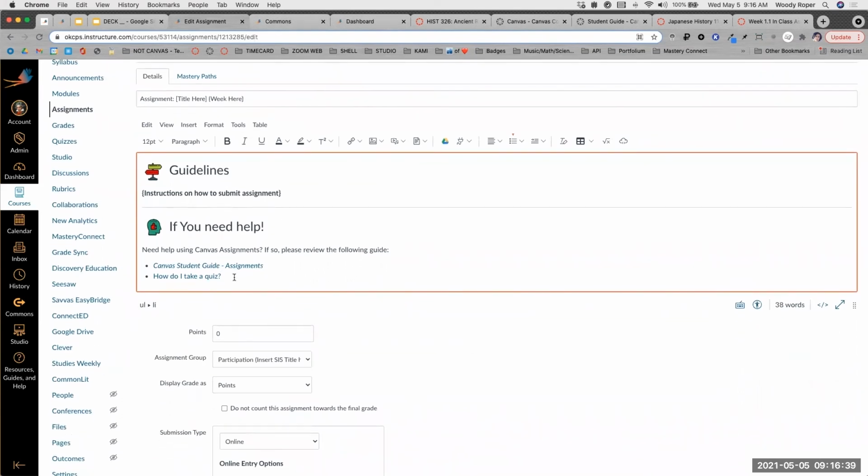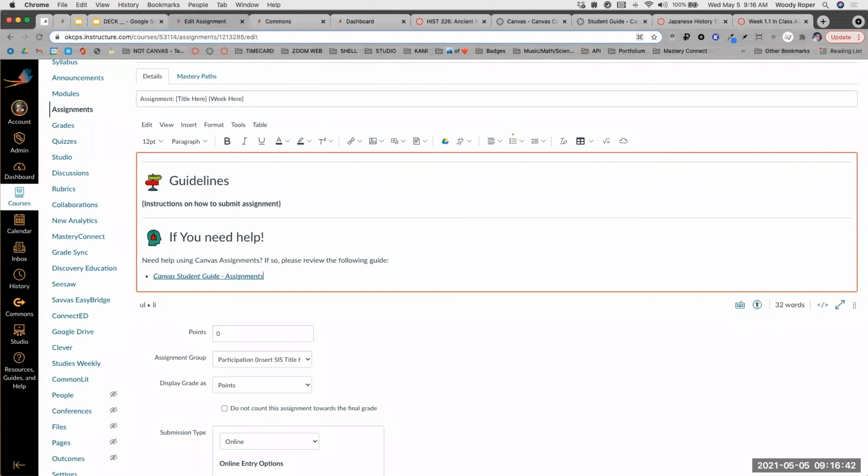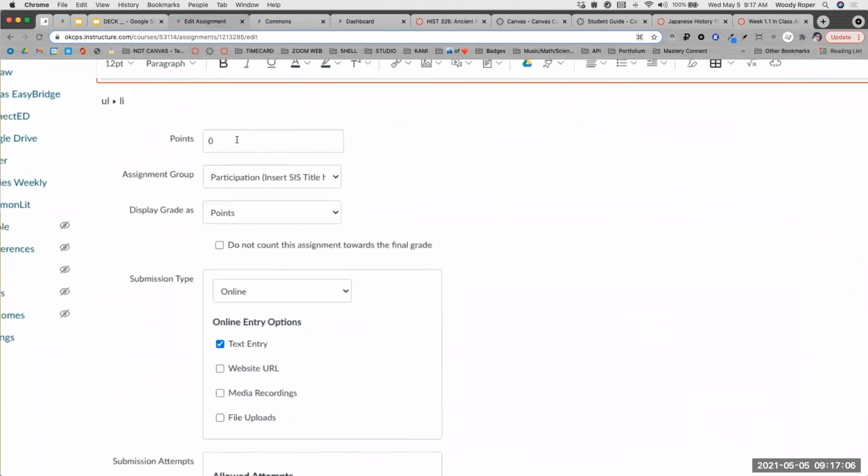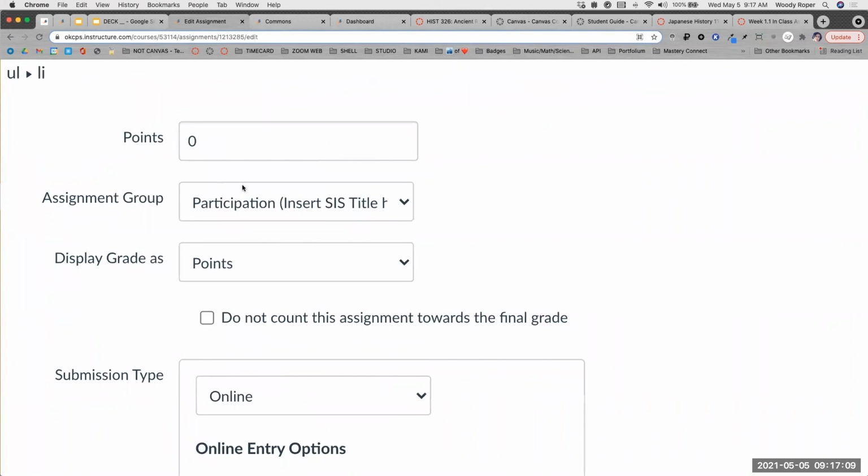All right. Well, anyways, let's talk a little bit about some settings that you want to be aware of. Coming down here below, we've got some settings that are very similar from one assignment to the next, meaning that if you build a quiz, a discussion, or an assignment, you're going to see similarities between them when it comes to the actual settings. For example, discussions and assignments, if they're graded, there's going to be an option to put points here. Now, if you feel that points may be a teacher's decision, you can just set a point value. They can change it on their own. If you want to leave it at 0, that's fine.